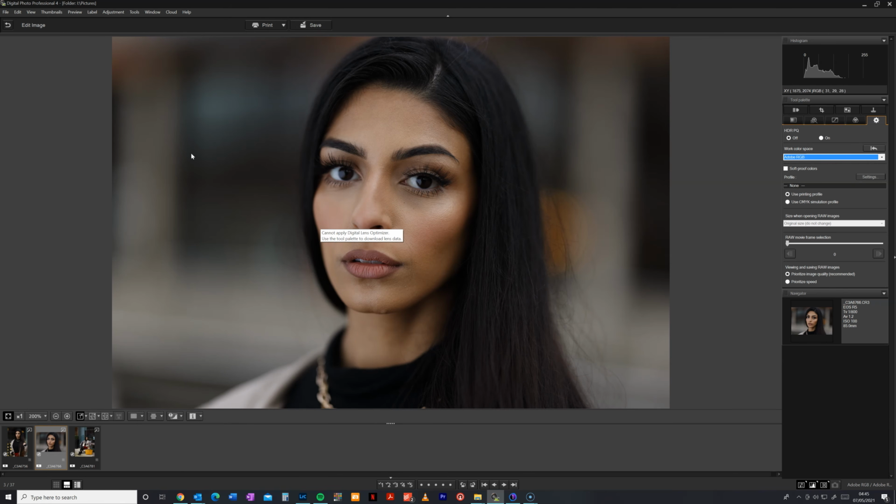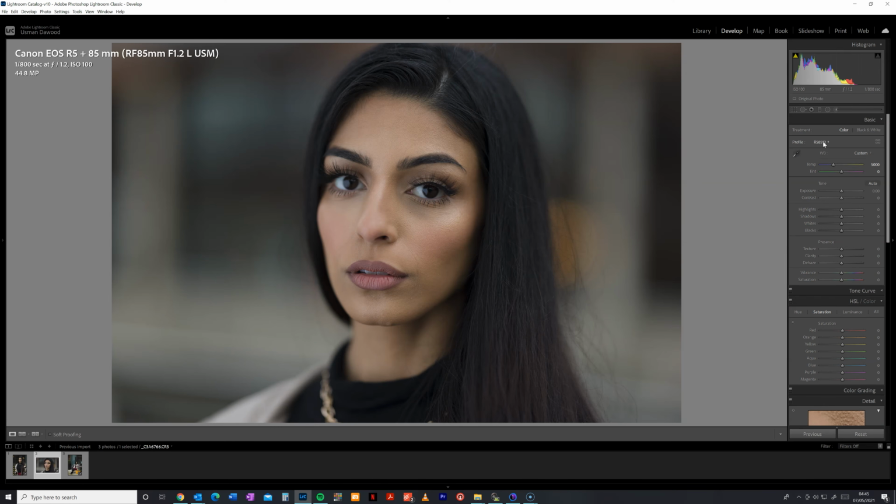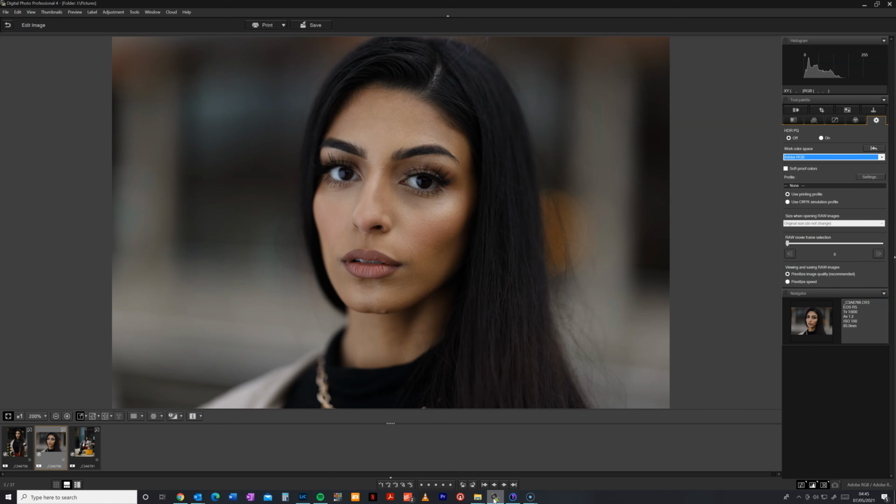However, Digital Photo Professional is completely free, it doesn't cost anything at all. You don't need to take any extra steps. You simply import the files, change it to Adobe RGB, and away you go. And I highly recommend this if you want to get the most out of your Canon EOS R5. If you're not doing these kinds of steps, if you're just importing into Lightroom and just using Adobe's own color, you're seriously limiting the potential of the Canon EOS R5.